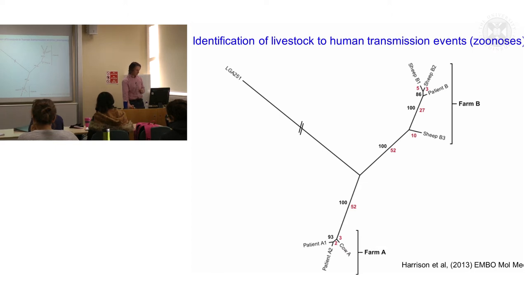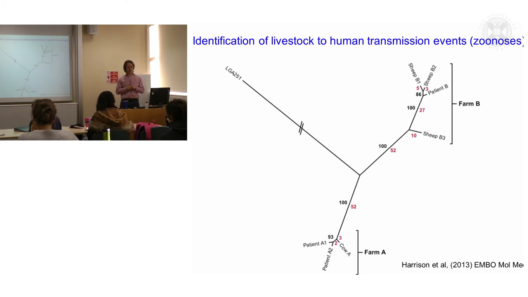These two colonies from this particular patient here are very closely related to a strain which was obtained from cow A. In this case here, we had a strain from patient B, which was very closely related to Staph aureus strains from sheep. So that's all you can infer, really, is that you can say, well, the likelihood is that that person got that infection from livestock on the farm. We can't definitively prove the direction of transmission.